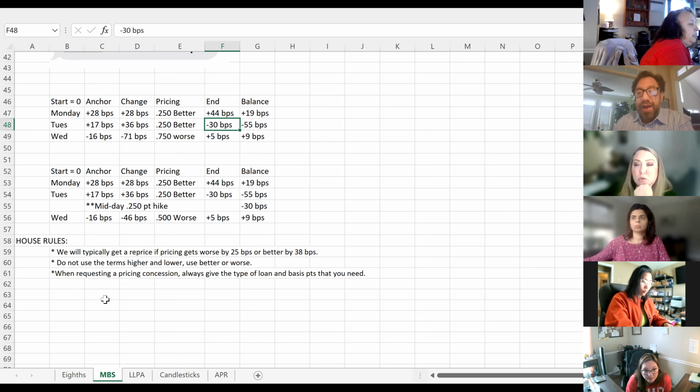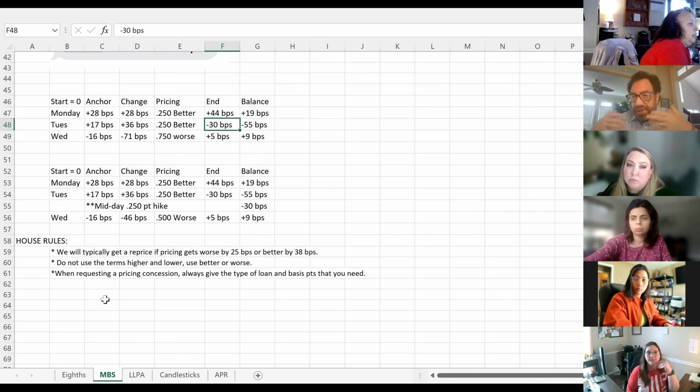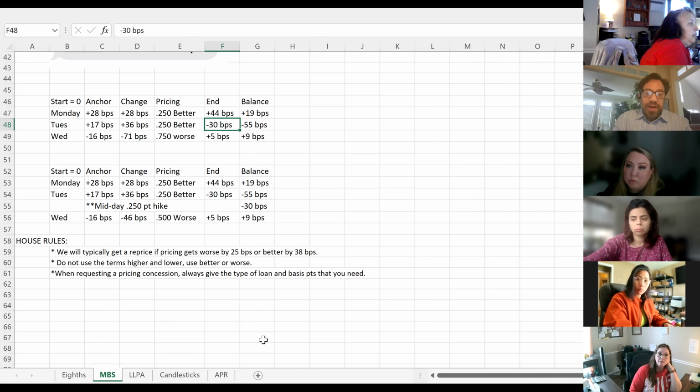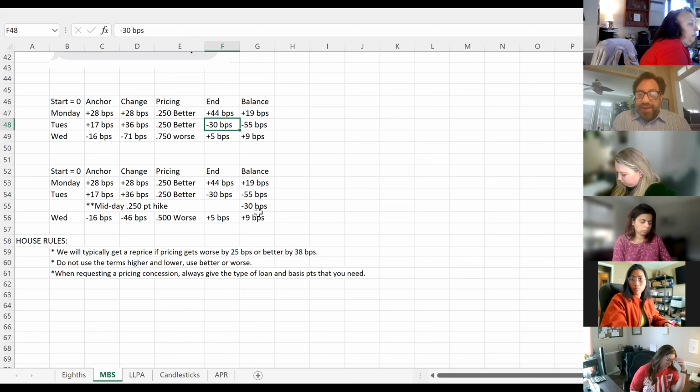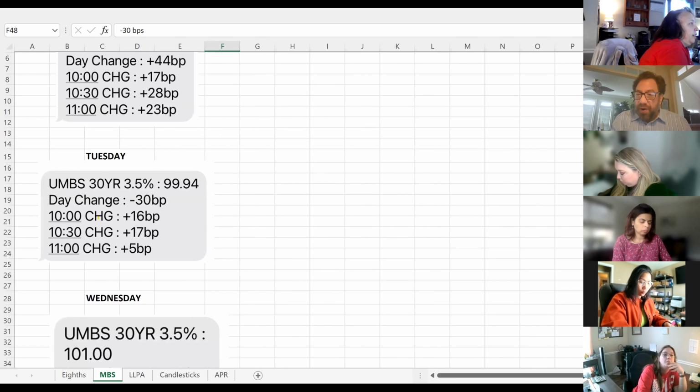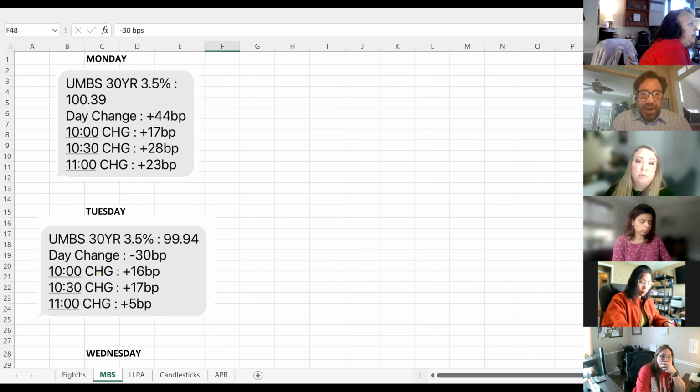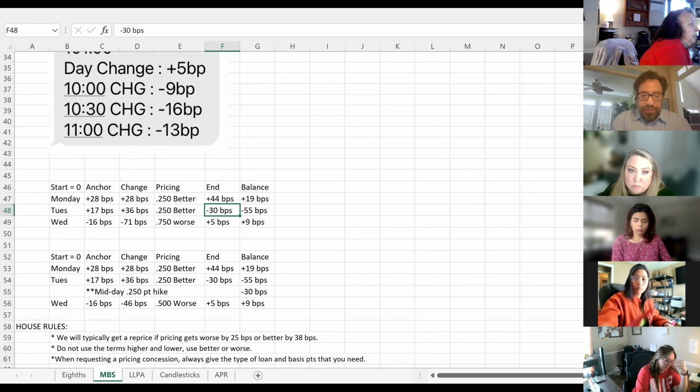So you would email secondary and you would say, on the Jones loan, number 1234, can I please have a 20 basis point exception? And then you sound like an intelligent person and they're likely to help you out. And if you're asking somebody for money, you might as well make it as easy for them as possible. All right, this is the toughest part, the most confusing part. Does anybody have any questions about how all these numbers work?